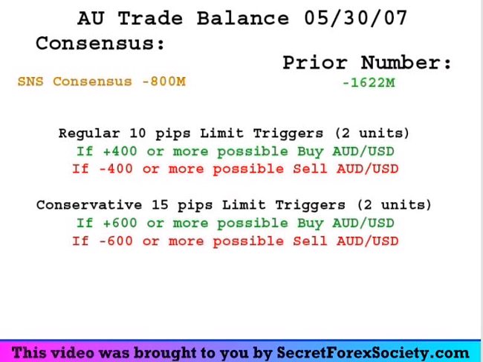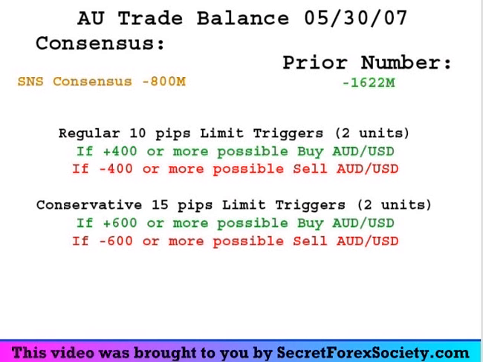And slippage control is crucial on this one, okay? I am not going to be trading on Oanda unless the bigger deviation is reached. If the conservative deviation is reached, I'm going to have Aussie USD set up to trade on Oanda with a 5 pip limit trigger, 5 pip bound, okay? On my MB trading, I'll be using the 10 pip bounds for the 400 million deviation and the 15 pip limit orders for the 600 million deviation. So we'll see what happens and where that comes out.